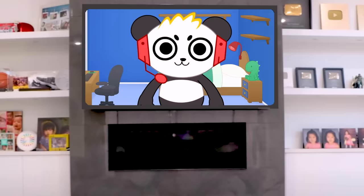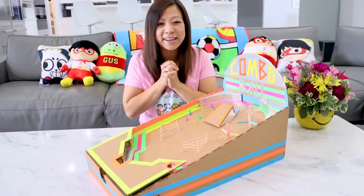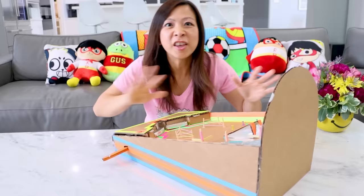All of our hard work paid off! We made the ultimate DIY pinball machine! You made it already? I can't wait! Okay, I'm gonna clear some space. Wow! A do-it-yourself pinball machine? Okay, we got to test it out first, right? Before Ryan tries it, okay? Make sure everything is working. Thank you so much, Combo!